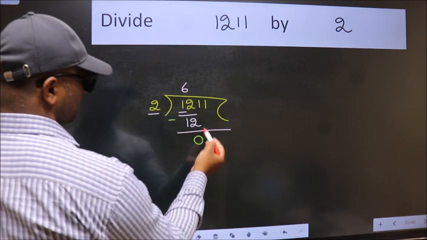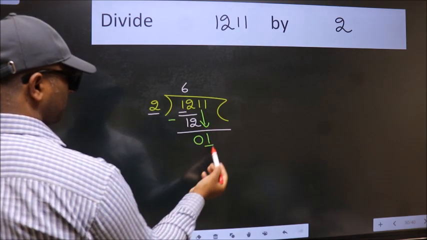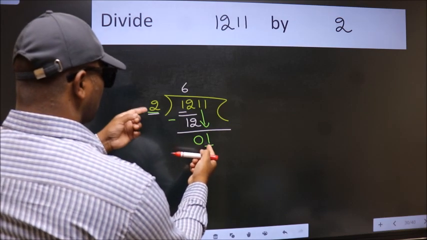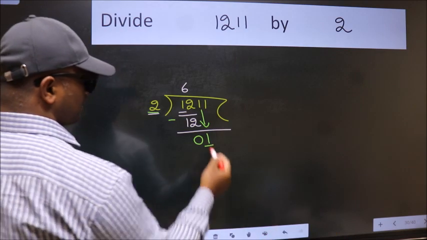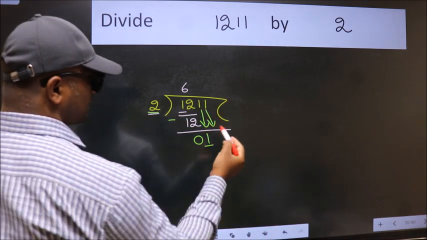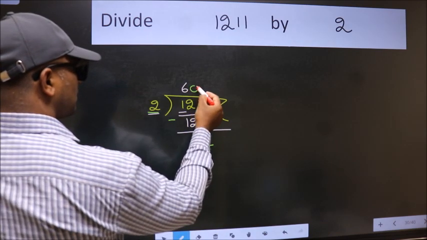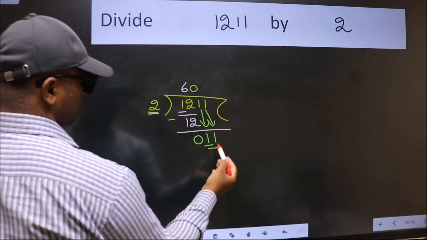After this, bring down the beside number. So, 1 down. Now, here we have 1 and here 2. 1 is smaller than 2, so we should bring down the second number. The rule to bring down the second number is to put 0 here. Then only we can bring this number down. So, 11.